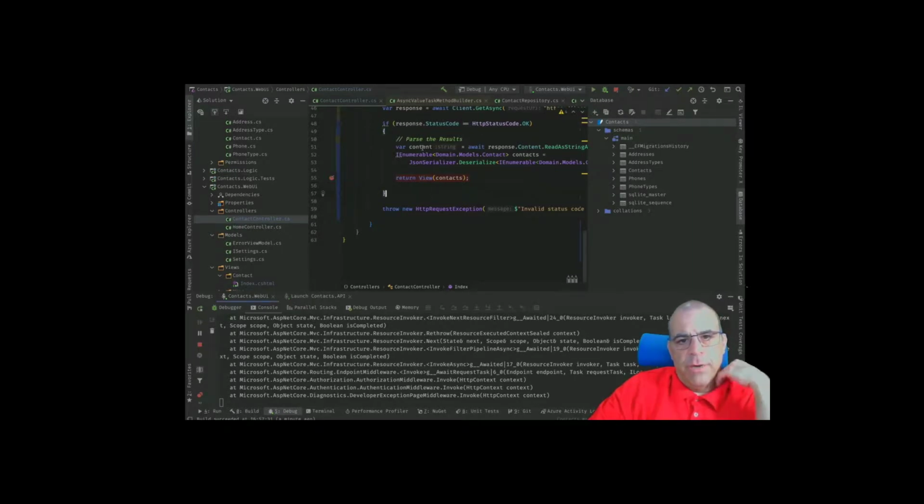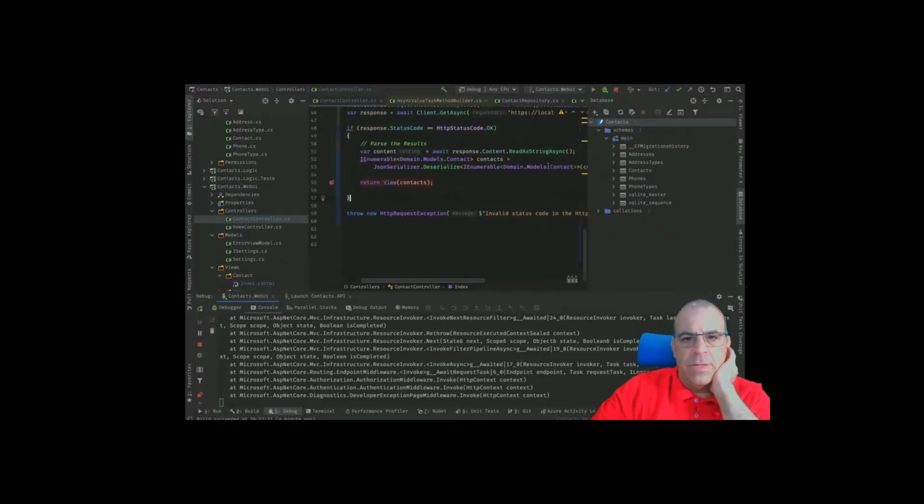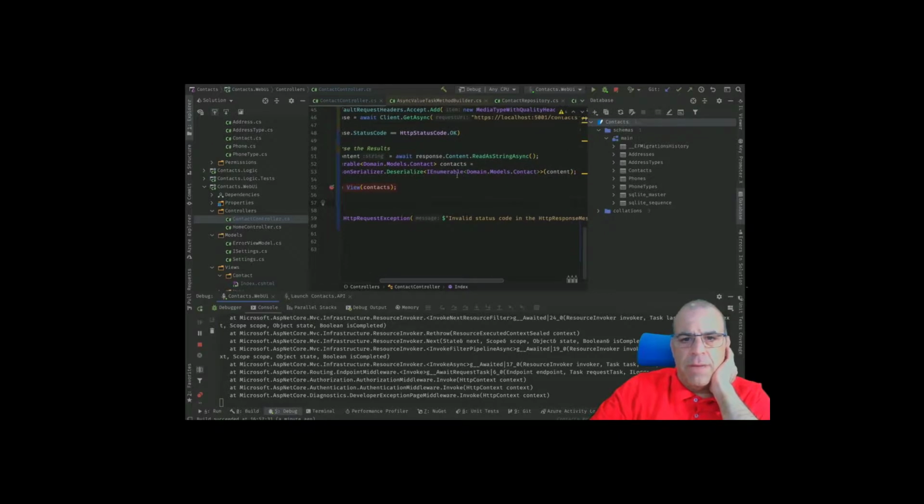I want to break here to see what's in the string to make sure we're getting back all 12. And it's most likely just here. I probably have the wrong method for deserializing it.